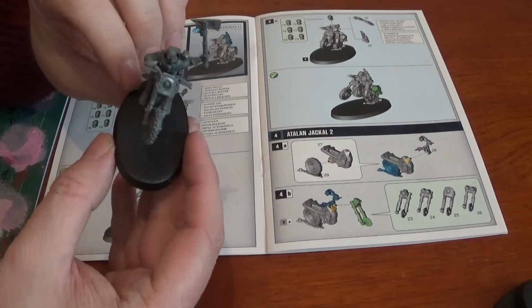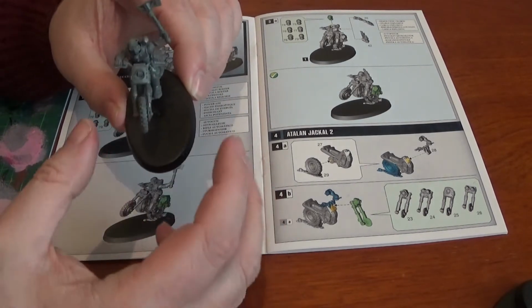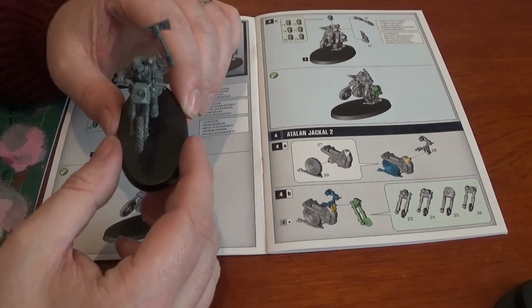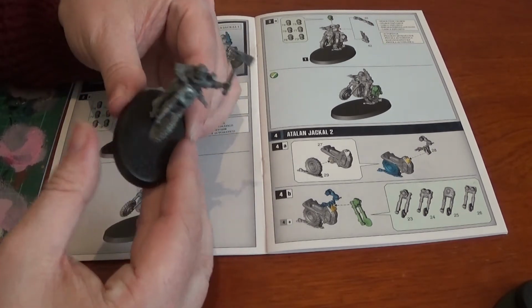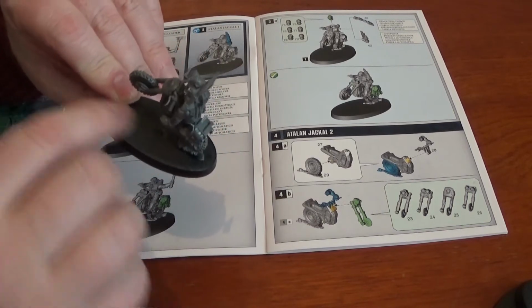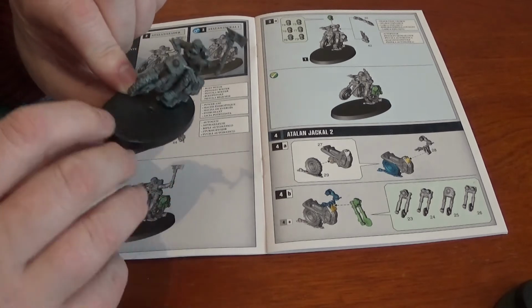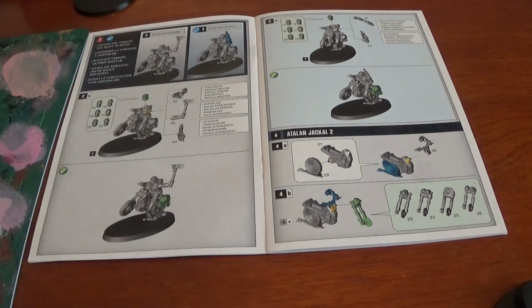Which I'm going to do with all my other genestealers. At the moment they're all blue tacked on because I was going to use industrial bases. But for cost and just time, I'm just going to stick them on and do what I normally do with the base and give them some texturising. So there we go, that's the first one done.